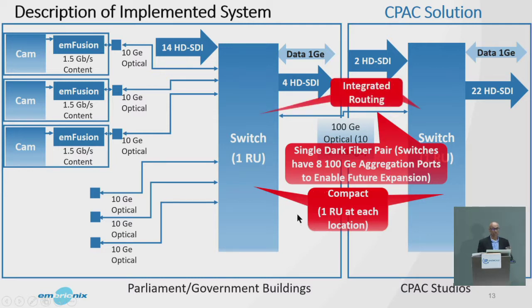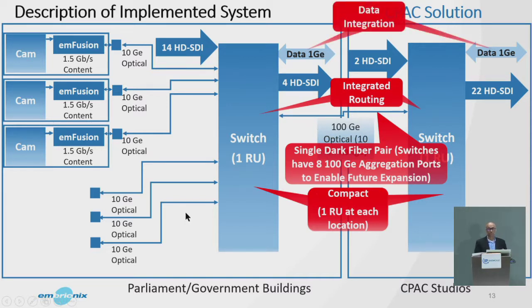Integrated routing within the system. So as I mentioned, with CWDM, you put a signal in one side and you get it out the other, and then you decide what to do with it. Here you have integrated routing. So a camera, as an example, shown on the left. That camera going into the IP system now is available everywhere. Every IP receiver endpoint now has access to that camera at the government Parliament Building site and back at CPAC. So complete flexibility, just taking advantage of multicast routing.